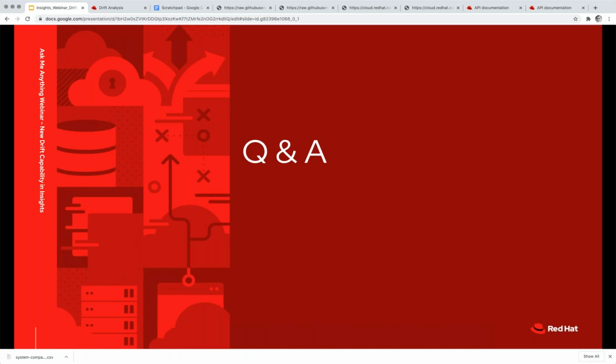As soon as you look at Insights, you get access to all of the services available within Insights, including Drift. Now, Insights is also part of your Red Hat Enterprise Linux subscription. So there is no need for any additional subscription. Really, if you are running RHEL today with a subscription, you have access to Red Hat Insights and all of the services that we provide as part of this offering.